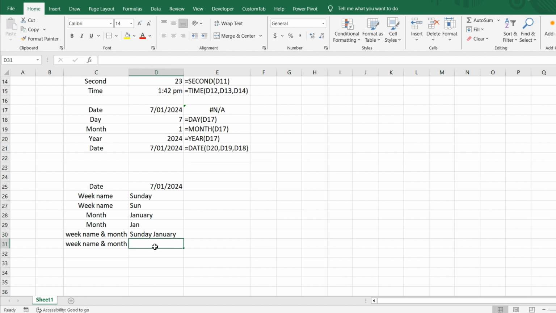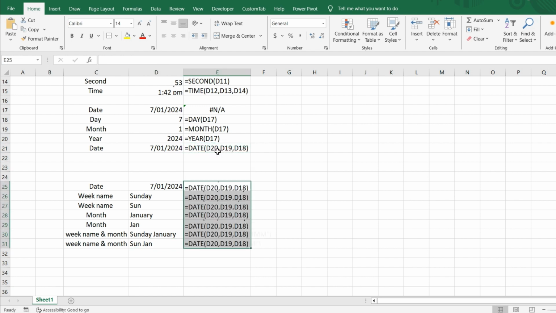Same, if you want to get the short form, use the TEXT function, select the date, comma, then in the format write 3 times D, give a space, 3 times M, double quote, close the bracket, hit enter. Like that you can easily get the week name and month name.